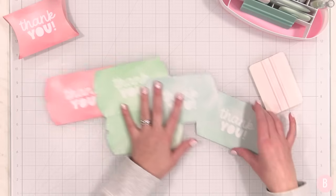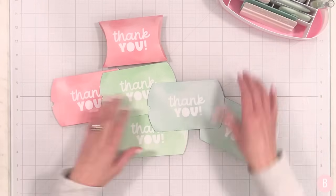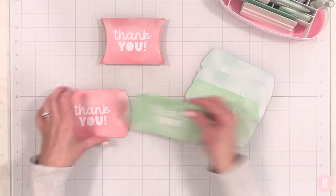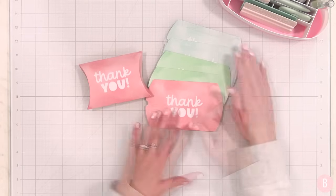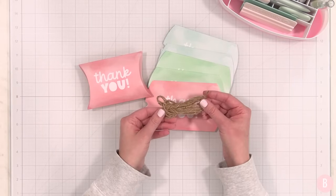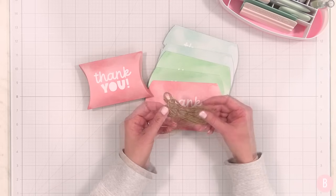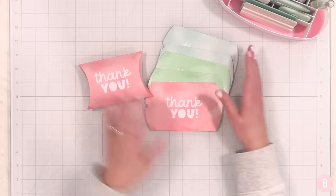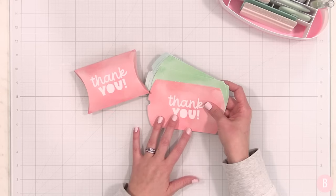All right, so there are the little boxes. I'm not gonna pop open, excuse me, all of them because I want to be able to just, as I'm getting this party organized, have little smaller spaces of things. But again, this is the final look of that. You can find these at Walmart. And then I'm not sure that I'm gonna add these to the front. I probably could, I think that'd be super cute. Or I'll grab some maybe different ribbon in my collection to use for these, but I think these are so fun and it's such a fun little idea. Okay, hope this was inspiring for you. Let's move on to the next one.